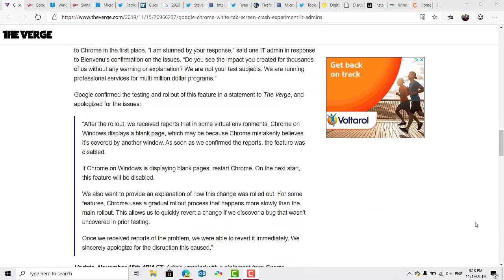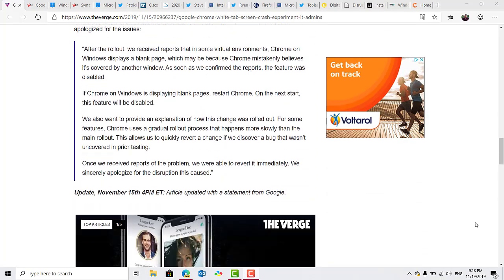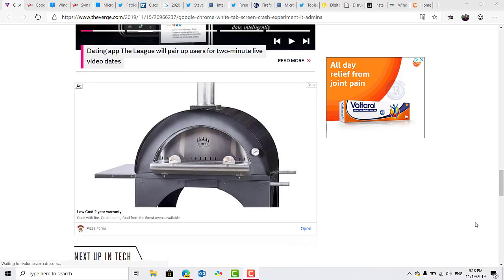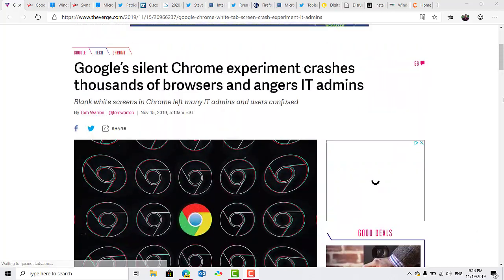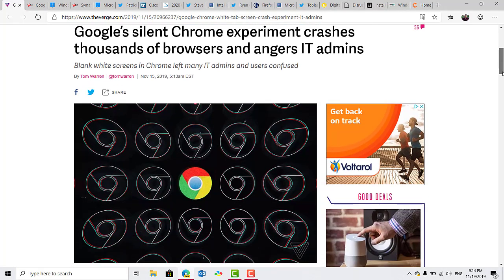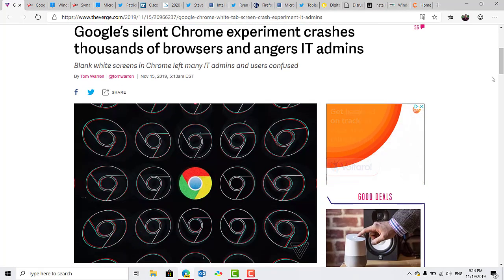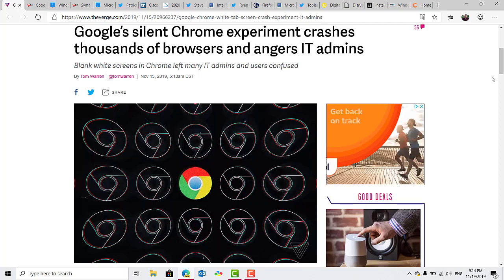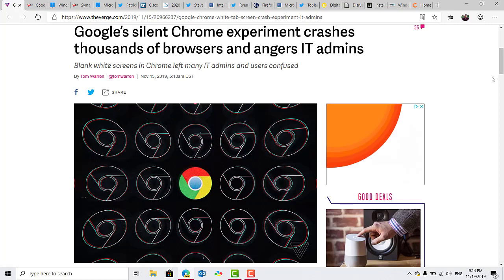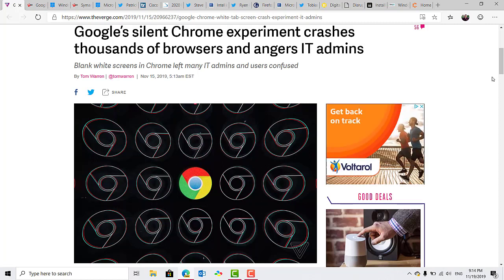It's reported that after complaints, Google confirmed they released a stealth update to stable versions of Chrome.